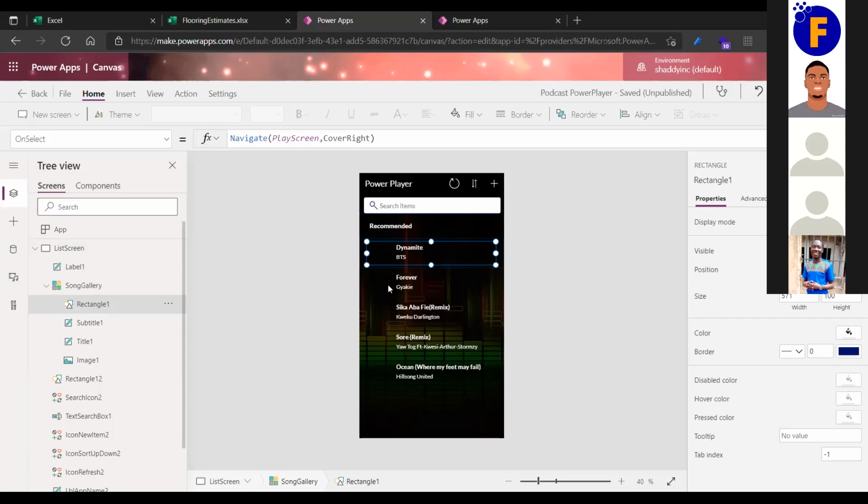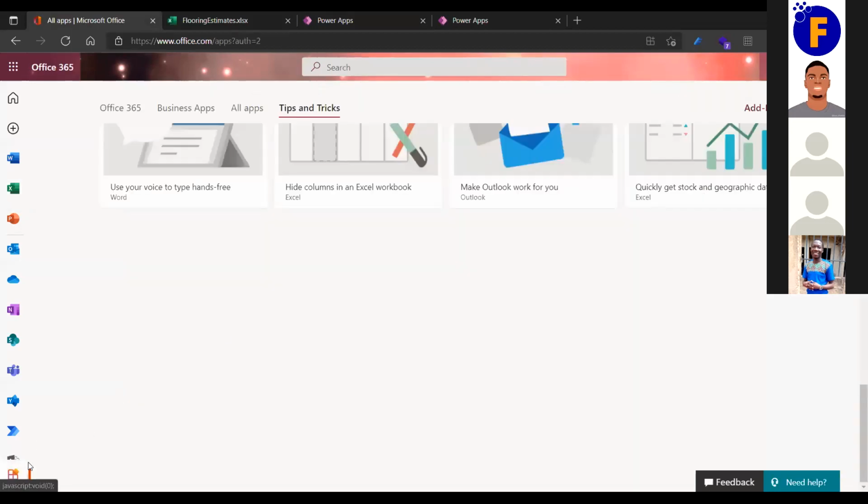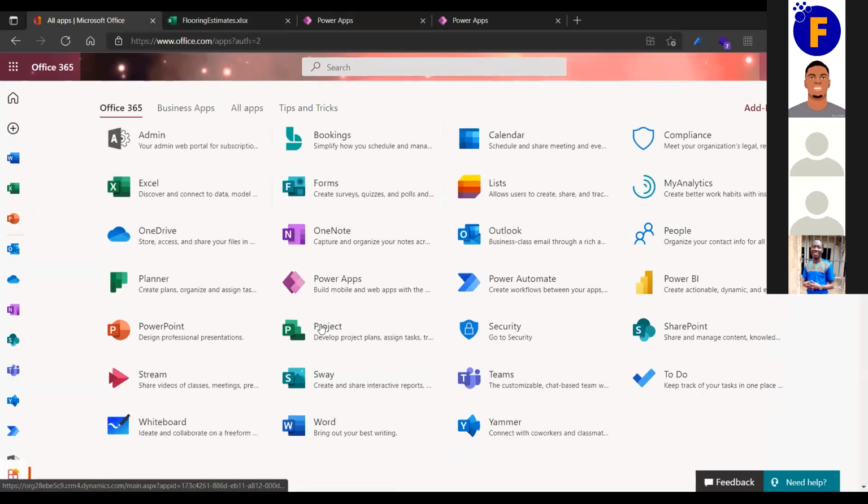Let's say it has logged me out because I was working on other SharePoint applications. So I'm picking my data from SharePoint. So I'm sure SharePoint has logged out. So I just need to get SharePoint activated because I was using a different Office 365 account. So SharePoint has been logged out. That's why it's happening that way. But I'll fix that. Don't worry.